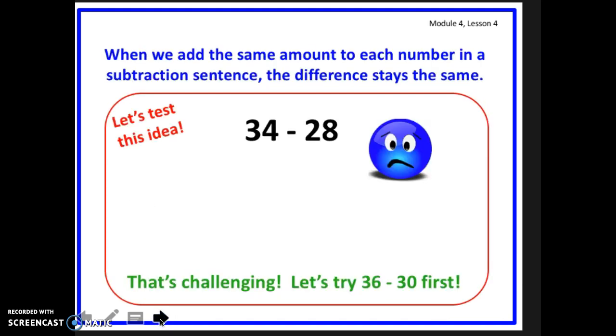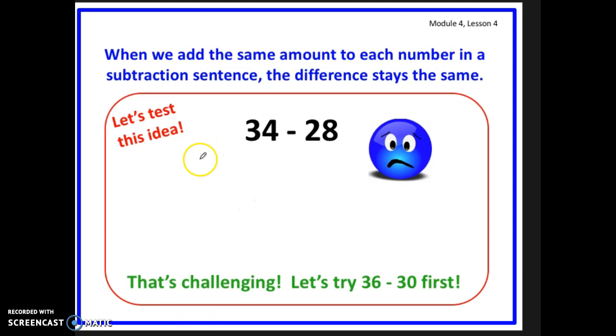Okay, so we're going to start. This is so much fun. I want you to write this equation down. 34 minus 28. Don't solve it, just write it down. So how we're going to solve this together is I want to look at 34 and then I want to look at 28. I'm going to make a tape diagram for these two.